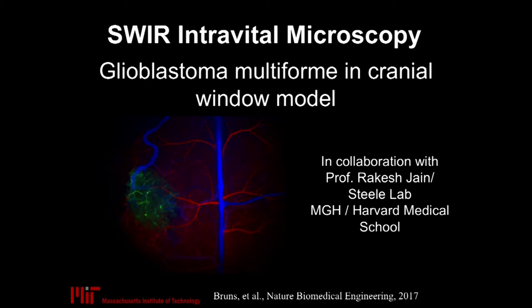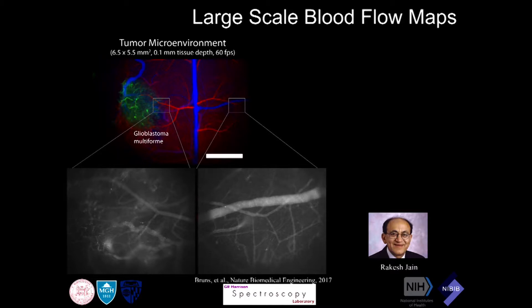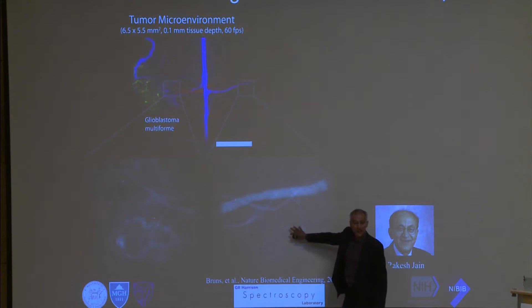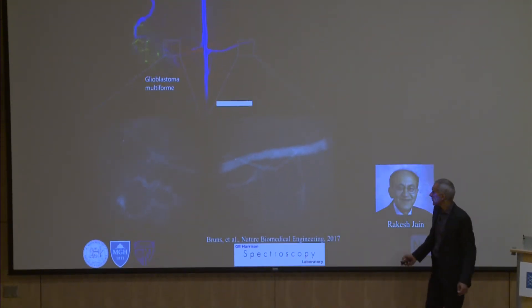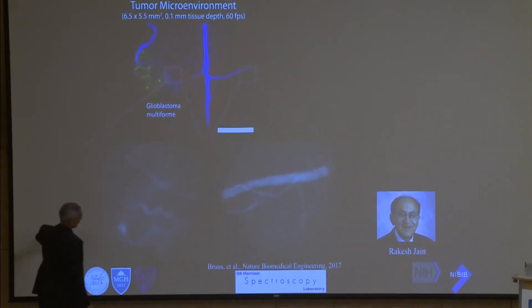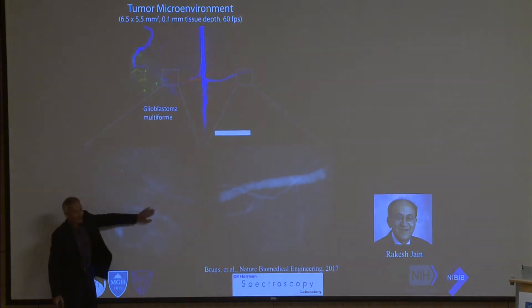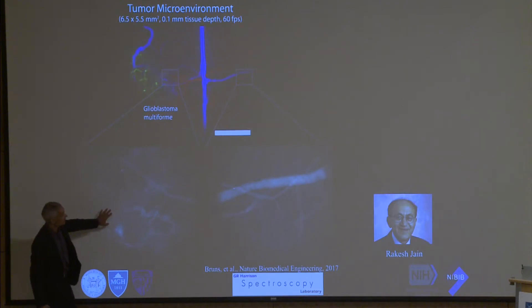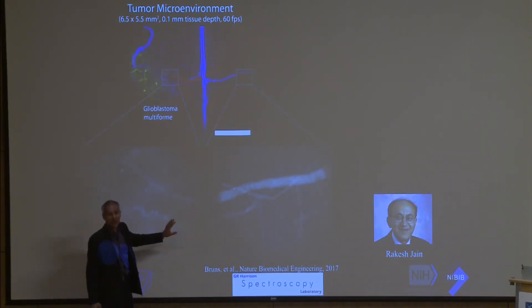Here's an example where we're looking at a mouse that has a little tumor growing in it. This is color-coded in time: the tumor was first imaged, then the veins, then the arteries. If the room were darker you'd see little bright spots of light flowing really fast — this is the part of the brain that's healthy. On the other side, you can see that blood flows really differently; you've got bright spots going back and forth — blood's not flowing, it's flowing very slowly. That's the difference between the disease state at the edge of the tumor and the healthy state. This is functional imaging of flowing blood.